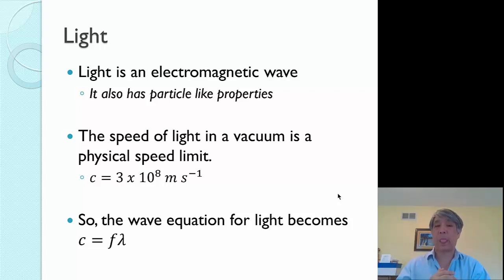If I'm looking at the speed of light in water or through a chunk of glass, it's going to be slightly different. So if that's the speed for light, my wave equation for light no longer is "V is the friendly llama." It now becomes "C is the friendly llama." From a letter standpoint, c is equal to f, frequency, times lambda, wavelength. So the speed of light is equal to the frequency of the light times the wavelength of that light.